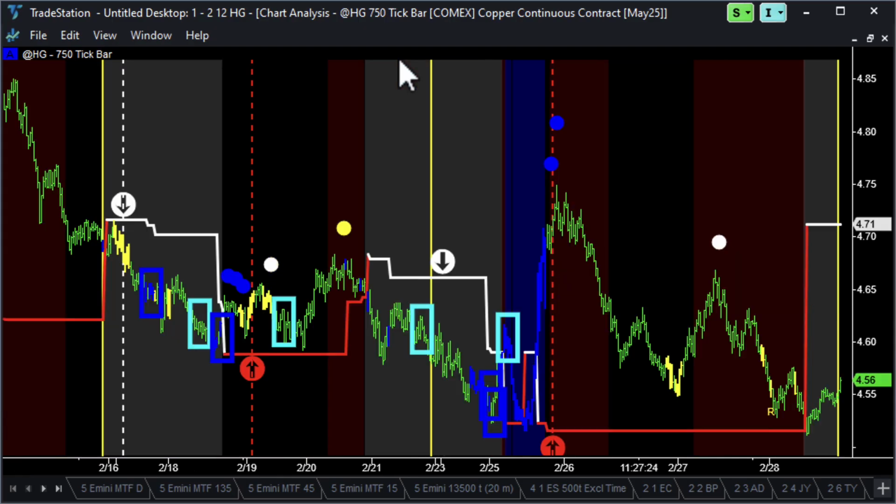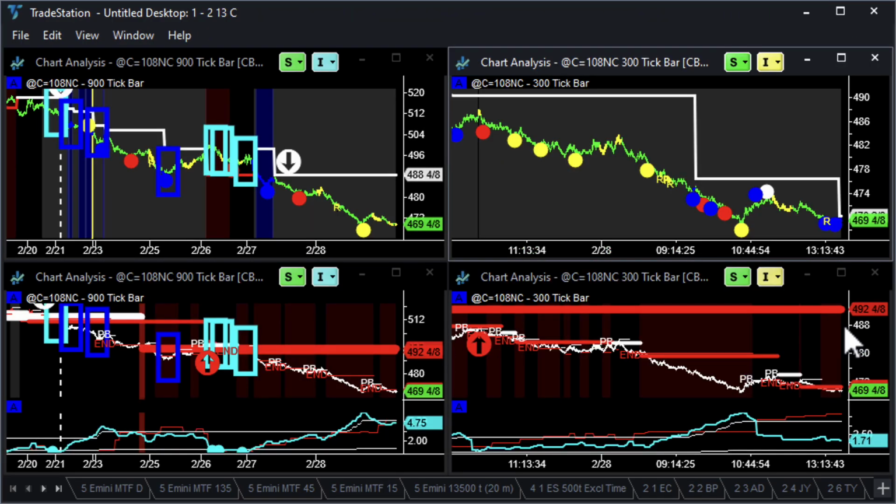Copper very volatile this week. We had this low being made and we ramped, and then it just gave way. It's come back to test that level, which is interesting. So let's see if we get some blue professional bars following on in copper. And then the ags got destroyed this week.